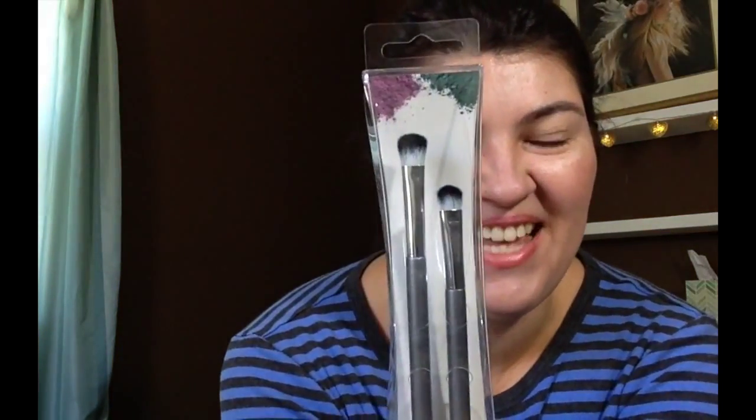And then I thought, well, I really like these, and I saw that they had an eyeshadow set, and I have not tried this yet, but this is a set of eye brushes. So then I picked this one up as well. Let's see, all right, yeah. You have to love this stuff when it takes like the armed forces to be able to open these products sometimes, right?